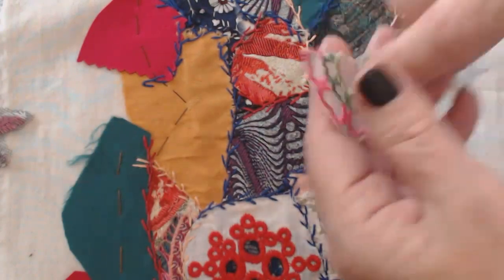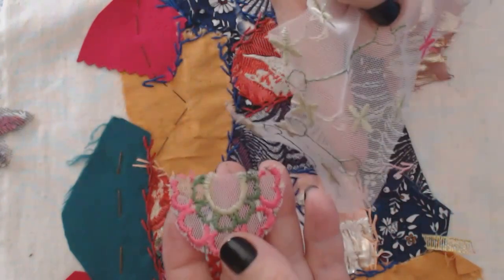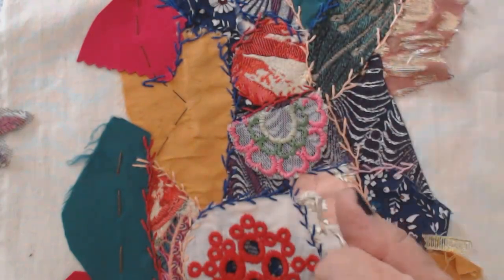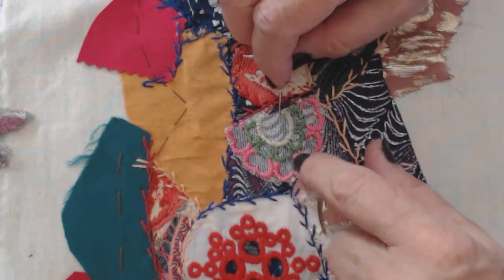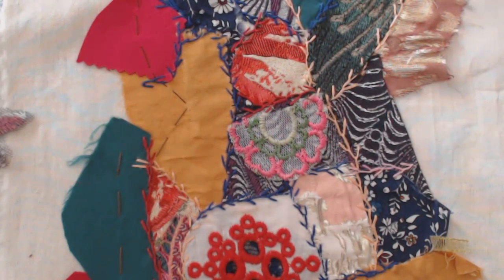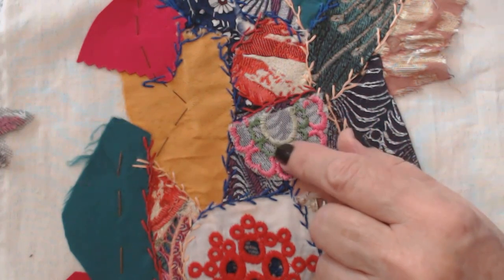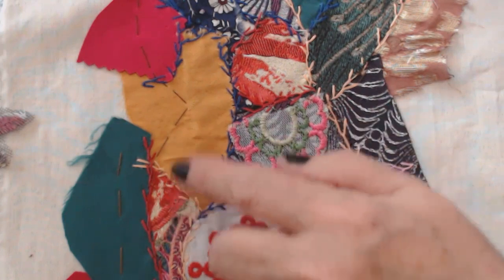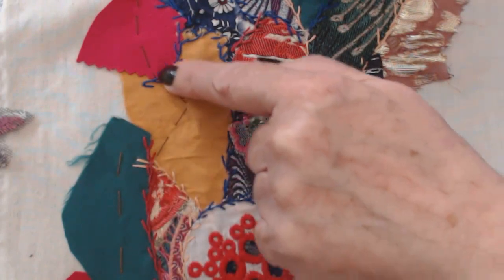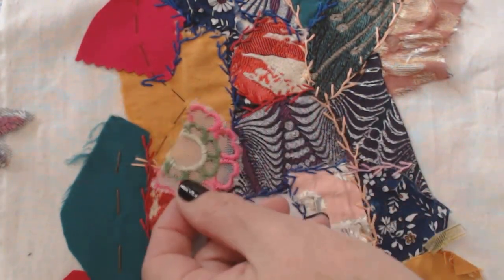Let's put that there. I trimmed this from this piece of scrap here. That piece went round there. So I took that off, and I think I'm going to pop that there. I'm going to put the edge. It seems to fit just nicely in there. So I'm going to do that edge to edge. I'll just check to make sure. Mind you, that's quite a nice shape. No, the whole lot goes in there, the whole shape, because these, although they look quite big on the screen, when you bear in mind the shape of the cat comes around here, so we're not looking at this piece here, it's just that. And I don't think that will go, no, that won't go there.